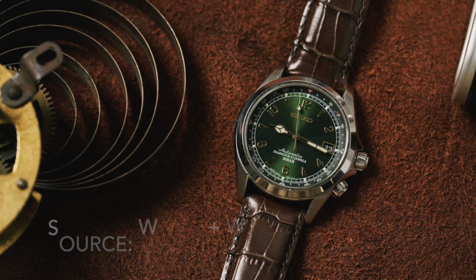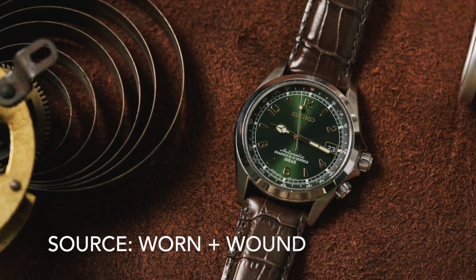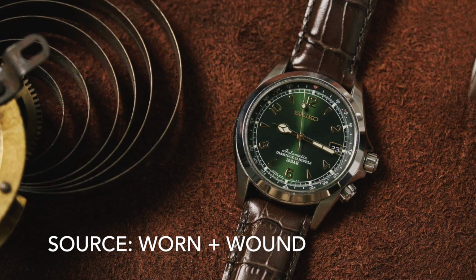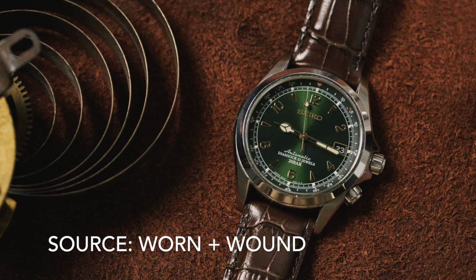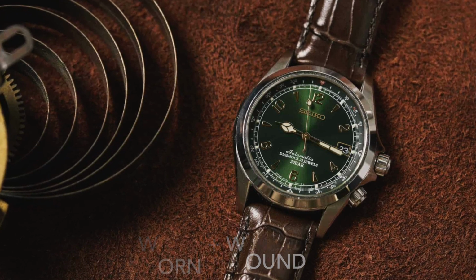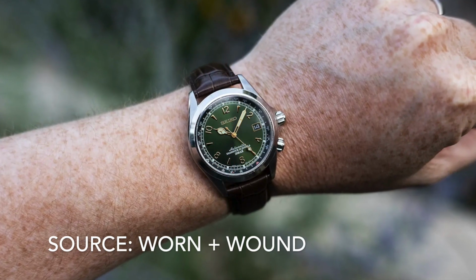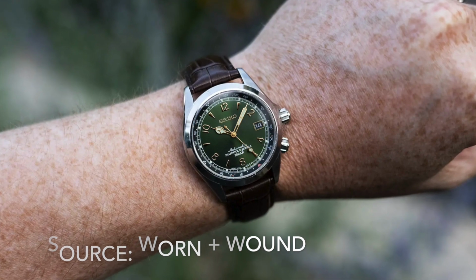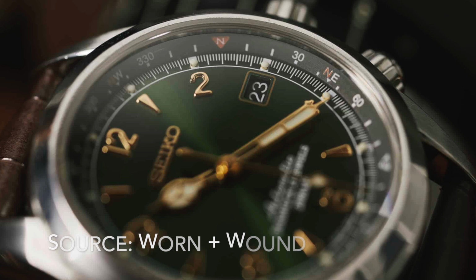The Seiko Alpinist SARB017 is Japan's answer to the Rolex Explorer, but more than anything it reminds me of the Seagull 1963 in that its individual elements sound like a disaster on paper, but in reality make for a magical combination. The stainless steel case, green dial and gold indices give it a completely unique look, and the dimensions are pretty much perfect. It's a quirky twist on the classic field watch.